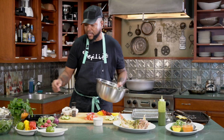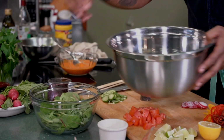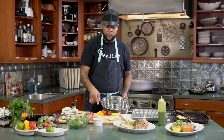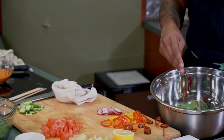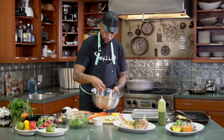Keep it real simple. So we have some nice fresh greens here. Nice spring mix, nothing too crazy. And then we have a nice assortment of items. We have some tomatoes, some radish, some of those long sweet peppers, just thinly sliced, and some mini cucumber. So we're just gonna take a little bit of each one of these and add it to our bowl. The tomato, the radish, right?